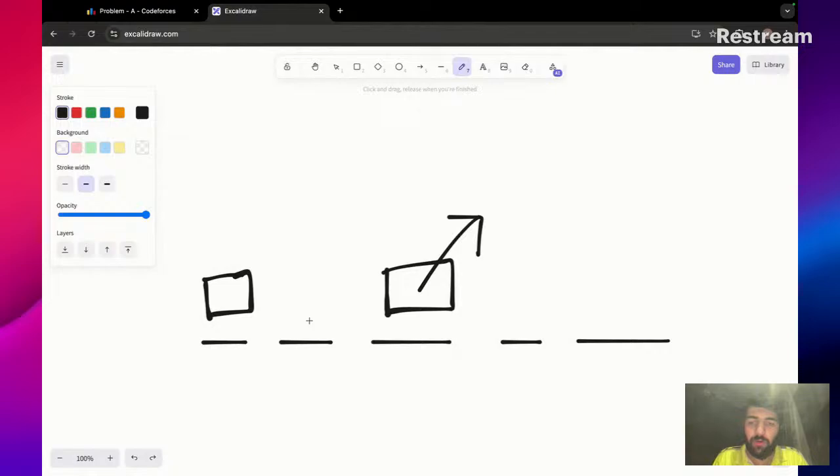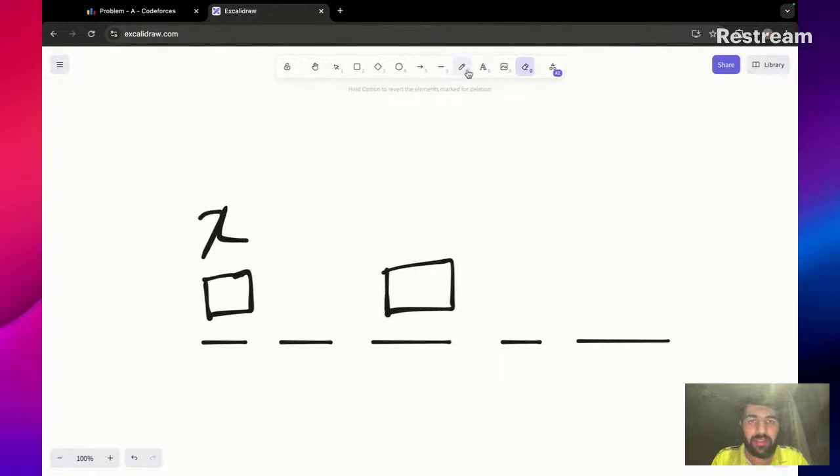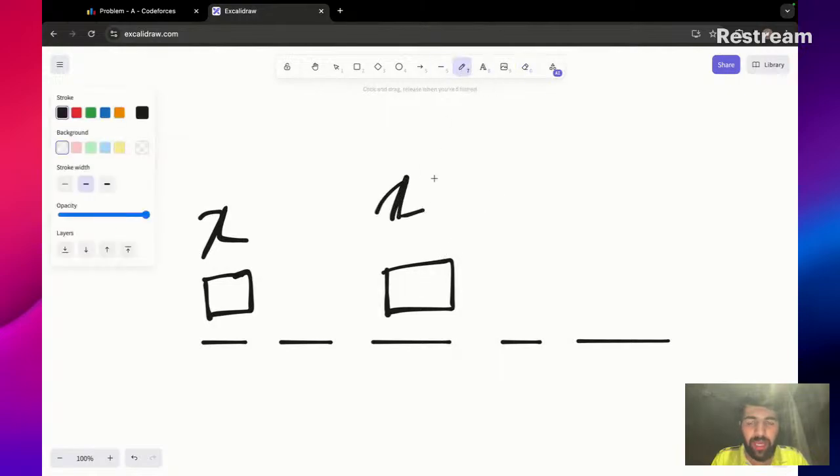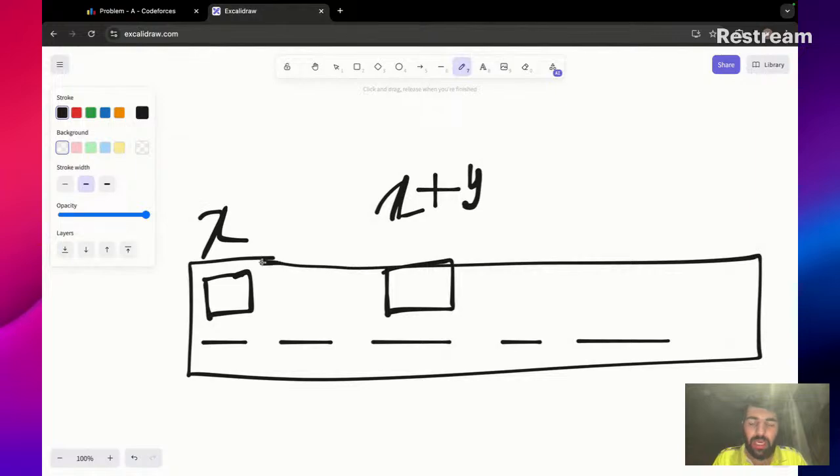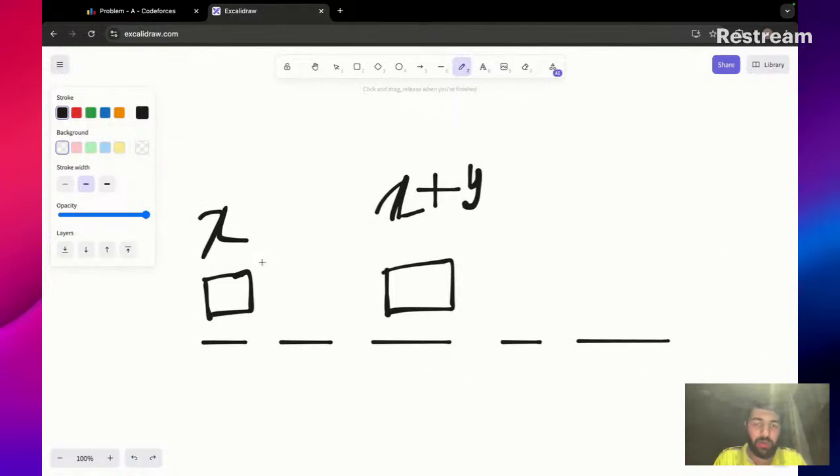So what all things to remove? Anything that is greater than the first element has to be removed, or else it will be part of my array, right? So if I have something called x here, and this thing is some value x plus y, where y is a positive integer, so this will be the new value, and if I run a Stalin sort on this whole array, I won't be able to sort it out, right?